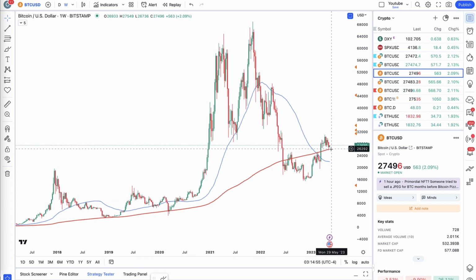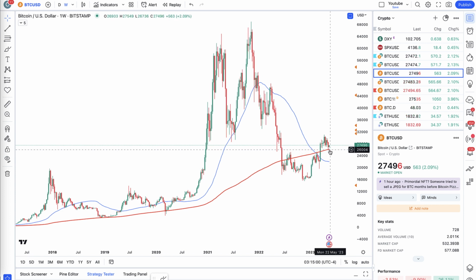So basically the verdict here is, as long as we're staying above here, as long as we don't have a weekly close below this 200 week moving average, things are still perfectly bullish, and it's perfectly okay to have a correction and sideways chop here for a few weeks, maybe the month of May, maybe the month of June, so that we can consolidate, basically build a new plateau, reset all those overbought conditions, and basically just continue higher. So as long as this is the case, I am still fully remaining bullish.